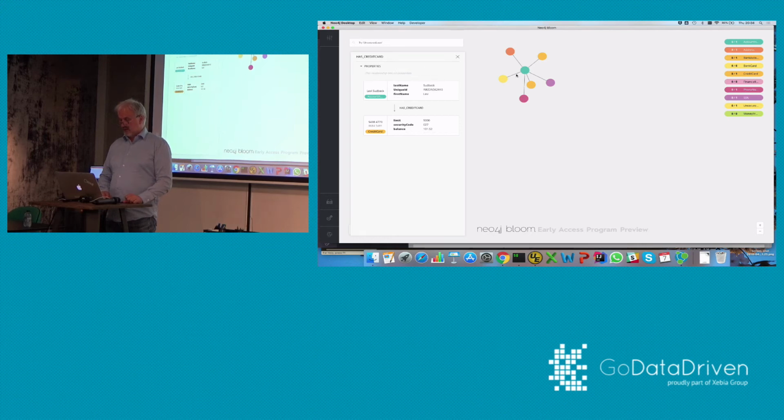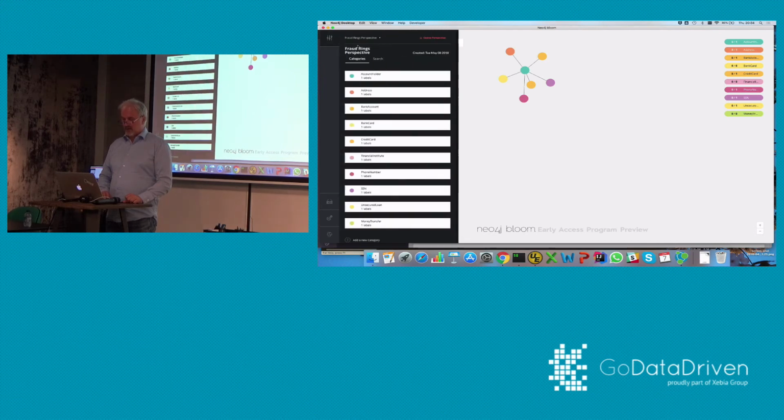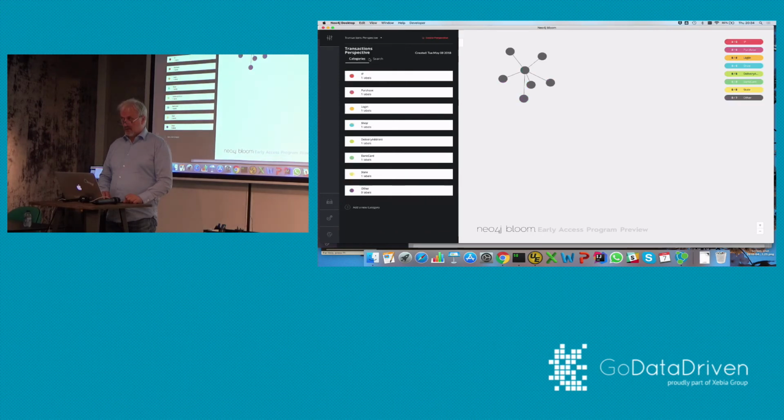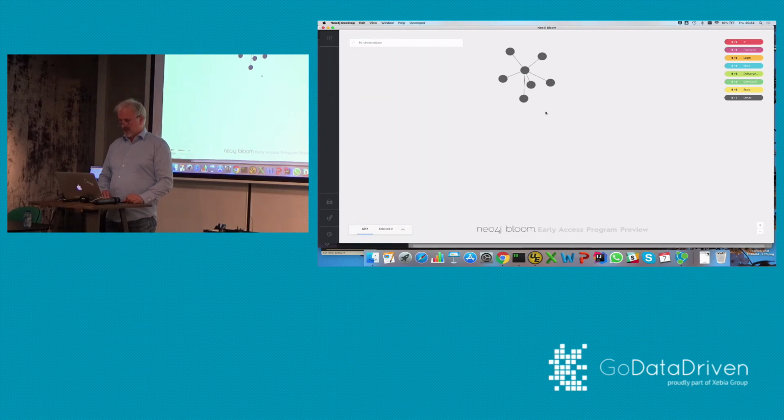Let me see if there is a relationship with... I've taken the other one. You see that it doesn't know these nodes or labels in this perspective, so it automatically goes to the other one, and makes it black.